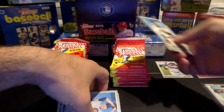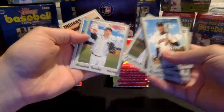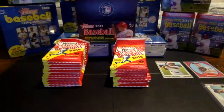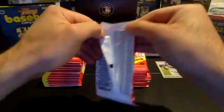All right, so three packs in, we've hit our first hit. Hendricks, Tanaka, Pedro Strop, and Carlos Santana. So we are off and running here. Off to a great start. Pack four.